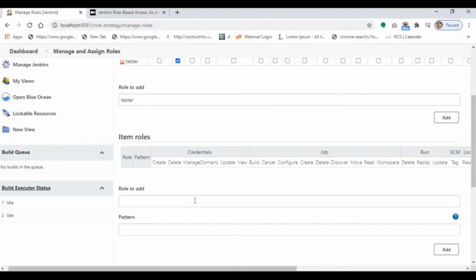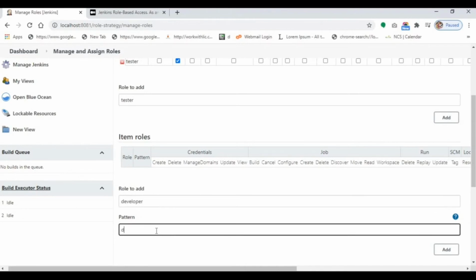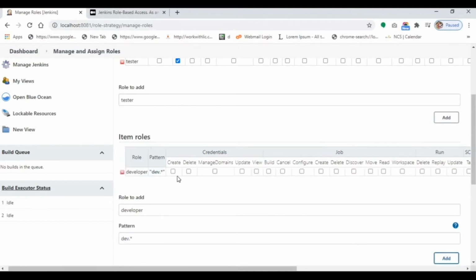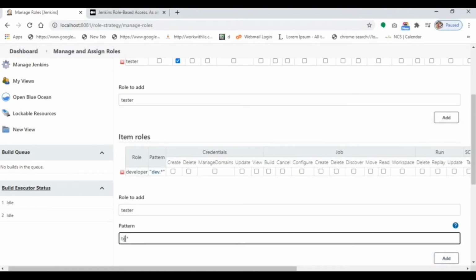Here, let me create the role name as developer and the pattern like dev.*. In this case, the developer can see only the projects which start with dev. Okay. Then I create the same pattern for tester. The role is tester and the pattern is tester.*.